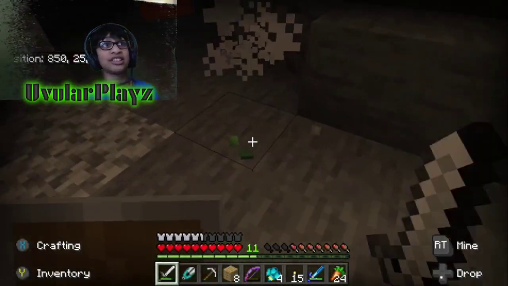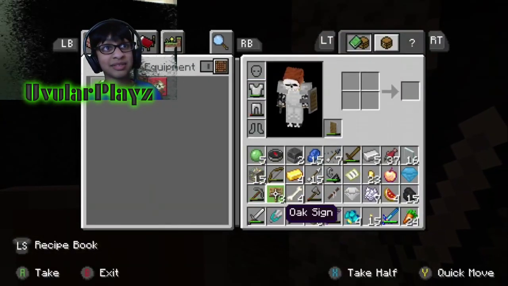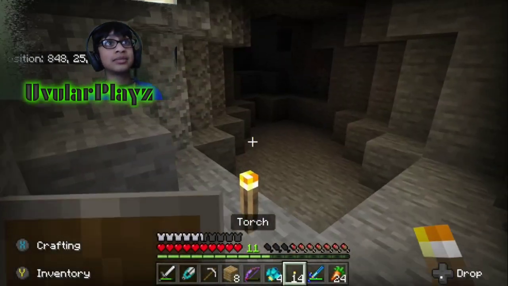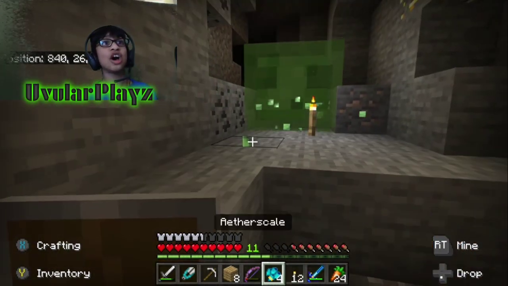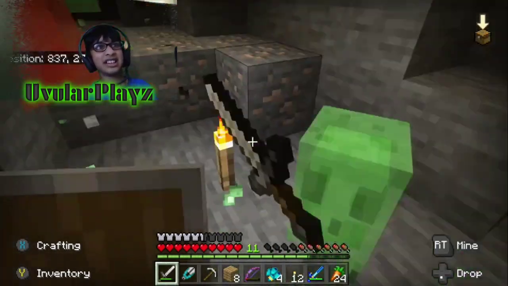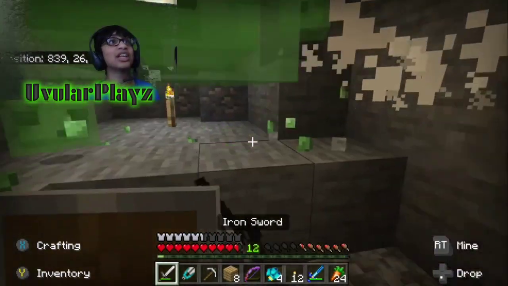I'm just gonna kill all these slimes and hopefully they actually give me the slime. Yep, I got 5 slime balls. It keeps going. I found another slime. But it's okay, they're very easy to defeat. Why am I using my iron sword right now? Why am I not using my aether sword? They're like so easy to kill.